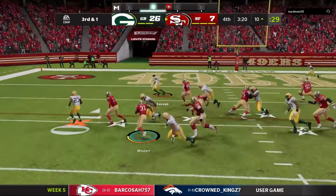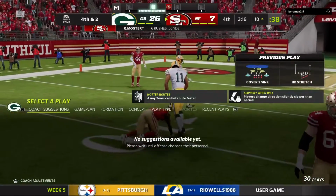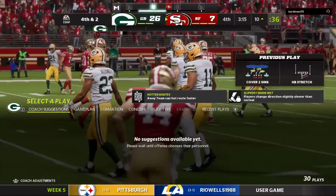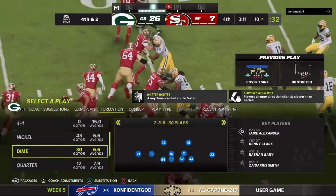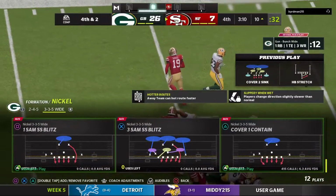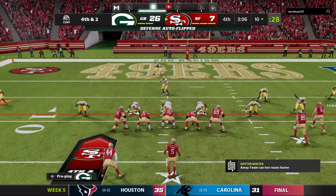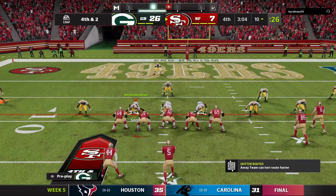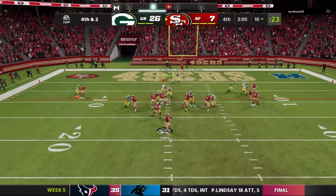They'll try and run here with Mostert. And now Mostert is going to be stopped up short. He did not get there. Tough sledding. They lose a yard there on 3rd. I think this offense, specifically this running game, they're going to have to find a way to turn the page because they haven't found a way to run it effectively thus far, and it's cost them. A field goal does you no good, so they're going to stay out there and go for it on 4th. Got to try it here.